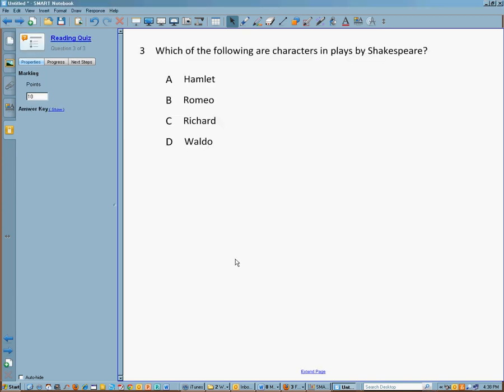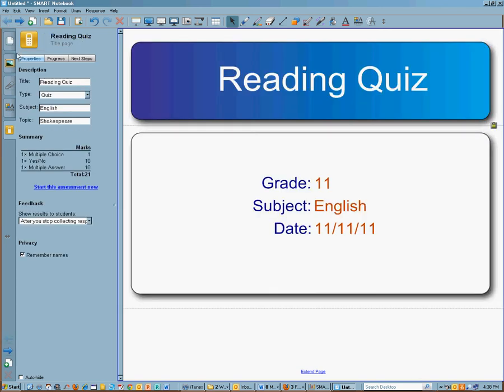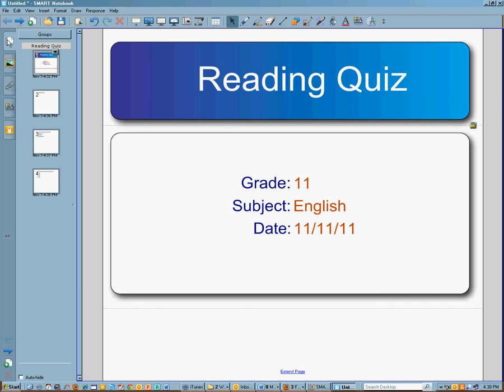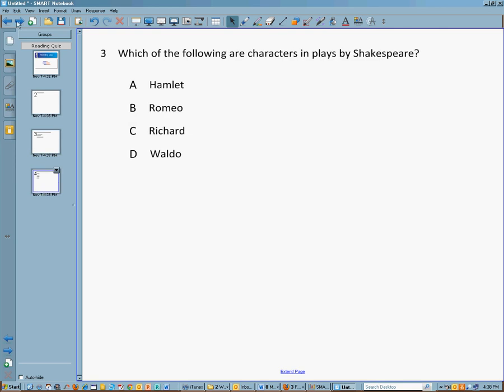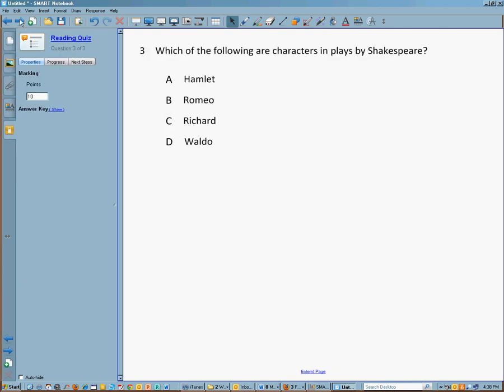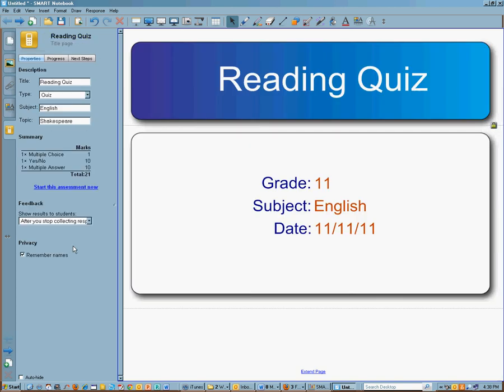And then we use the blue buttons here to scroll back to our first question or to our title page. And if you remember, this first tab shows us here are our pages, and we see that they function pretty much just like a PowerPoint. Okay, to go through them, we can just click on them, or if we're on student response, we can use the arrows to advance through them. And that is how you create an assessment.